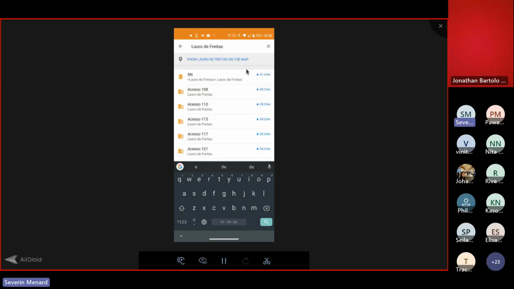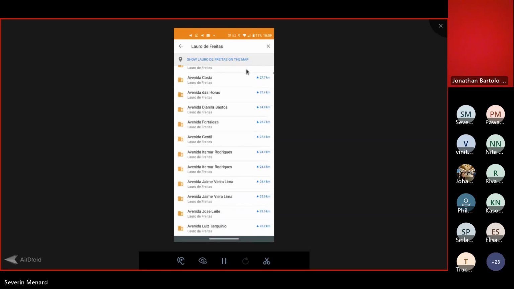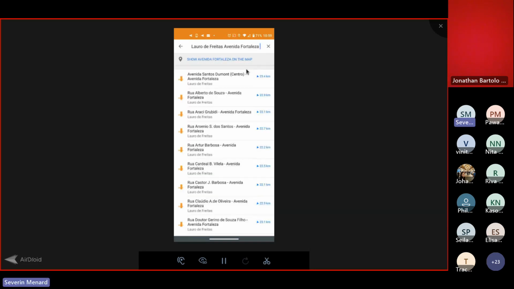Once you choose the city, you will be proposed the list of the streets in this city. And once you select the street, you will be proposed either the address numbers, if they exist in OpenStreetMap, that's not the case here.